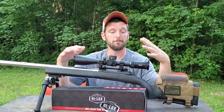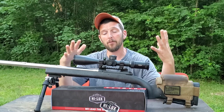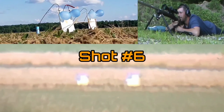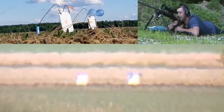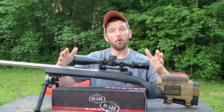I think personally 4-20 is probably one of the best magnification ranges you can have. 20 power is more than enough to do almost any type of long-range precision shooting. As a matter of fact, I had no problem, if you guys saw the video, taking this thing out to 2,061 yards on the 6 Creed here, which takes a lot of elevation to get out to those types of distances. I think in that video where I did that shot, I actually had the magnification dialed back to right around 18 power just to get that little bit of extra holdover in the reticle to get on target, and still had absolutely no problem getting on plate out to those distances with just that amount of magnification.